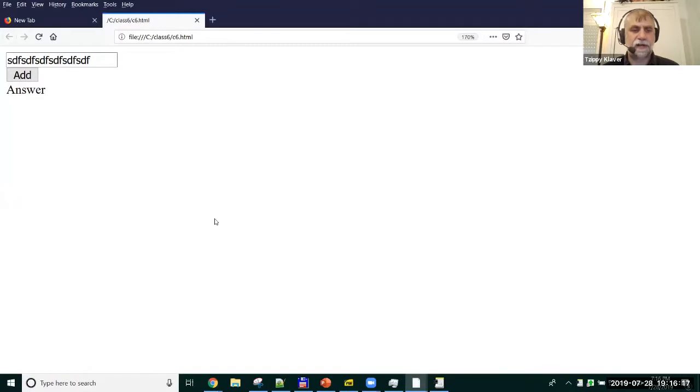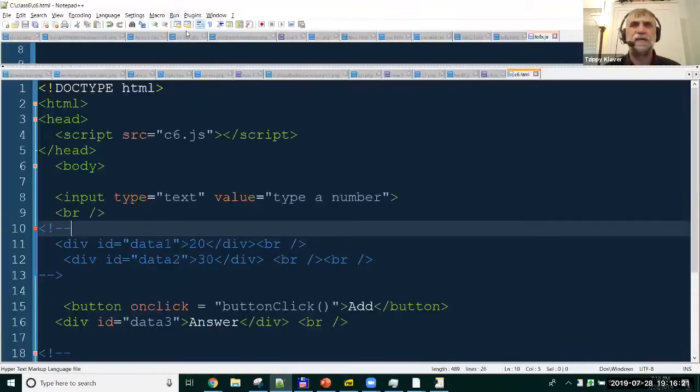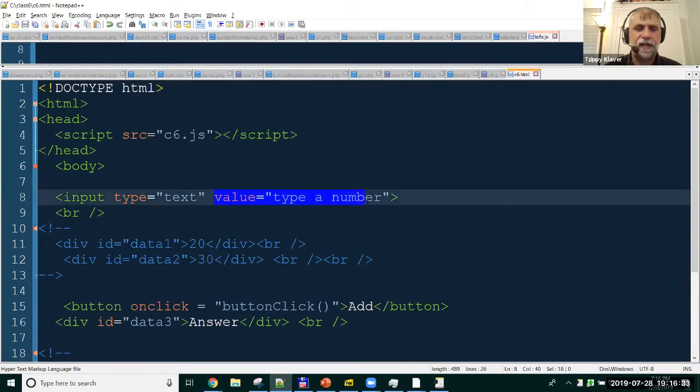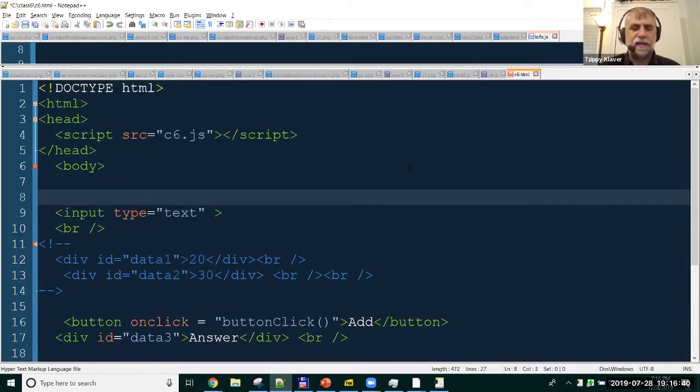And this, go here, run it, and it's going to say nothing. No, it's not going to do that. I have to give it a default value. Value equals type a number. I'm not sure how to give it a value. I might have to use some JavaScript for that, but that's okay. I'll put that above it for right now. I'll take this out right now, and above it, I'm going to type in input a number.